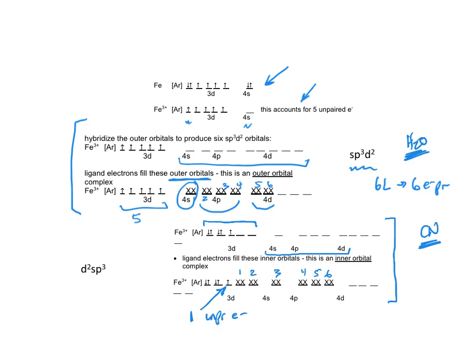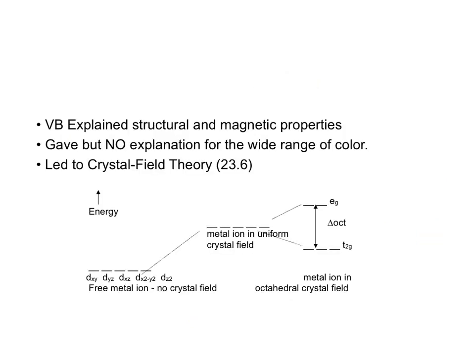Now, this is not the proper or the current one people are using, but to me, it helps you remember how the d orbitals function. That's really why I have it here. On my last slide, I say, well, it looked to some that you could explain structure and you definitely could explain magnetic properties, but it did not tell you anything about the color. How are you going to explain that?